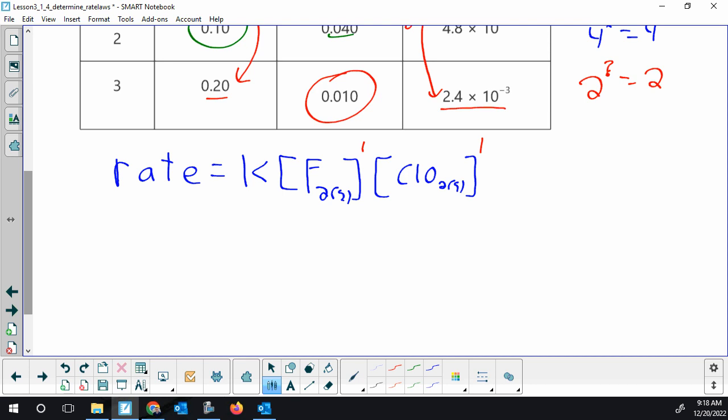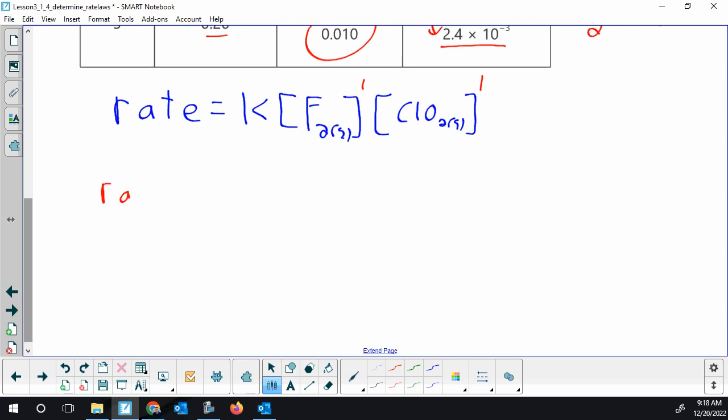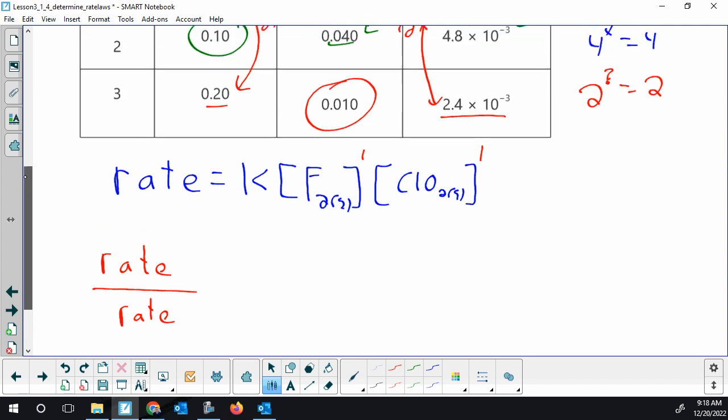Okay. So this was done by inspection. Let's go through this sort of long mathematically to get the same answer. Okay? You'd only do this if it wasn't obvious. If you had some unusual decimal ratio, you may not be able to do this all in your head. So let's compare the rate of 2 reactions. I'm going to fill in numbers in a second. Okay. I'm going to end up using the first 2 in this example.